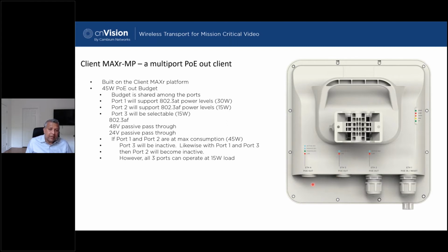So imagine yourself connecting a camera here or multiple cameras, or as you're thinking about outdoor CCTV, you have opportunities for outdoor Wi-Fi. You can plug in a Cambium Wi-Fi device. In some use cases, we even envision things like industrial IoT stuff with smart city. So this is a very, very unique system in the sense that it's giving you the switching functionality, it's giving you the power out, and a built-in radio. So you can take all of the data and backhaul right through the radio out far away, a mile away to 5 miles away, and aggregate all the data.